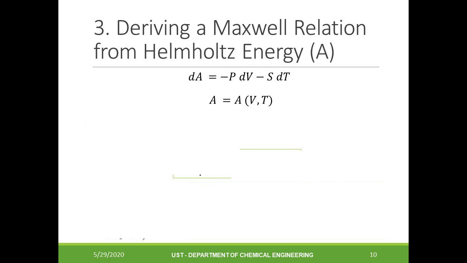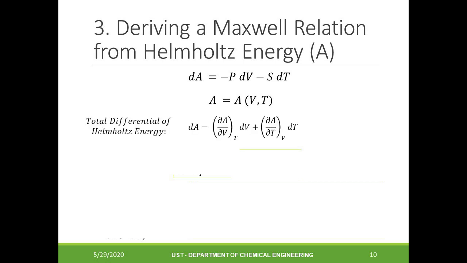Now, the Helmholtz energy is a state function, so we can write the total differential of this equation in terms of the variables volume and temperature as follows. The next thing we can do here is to set the two differential equations equal to each other. That is dA is equal to dA. Again, since there are terms that are in the same variable, let's say dV and dT, this means that the coefficients have to be equal.